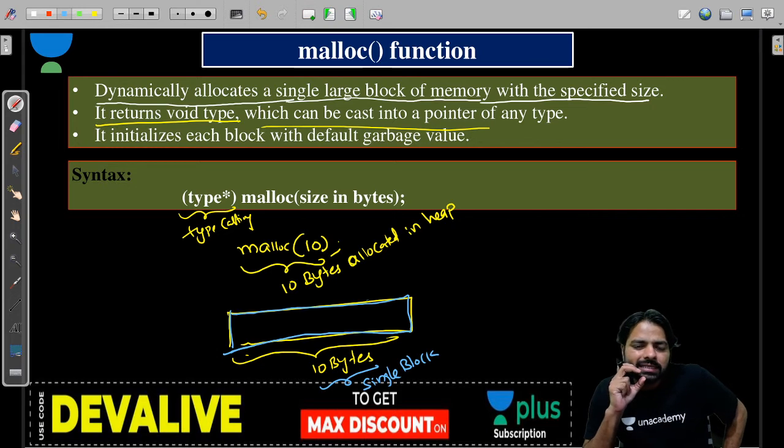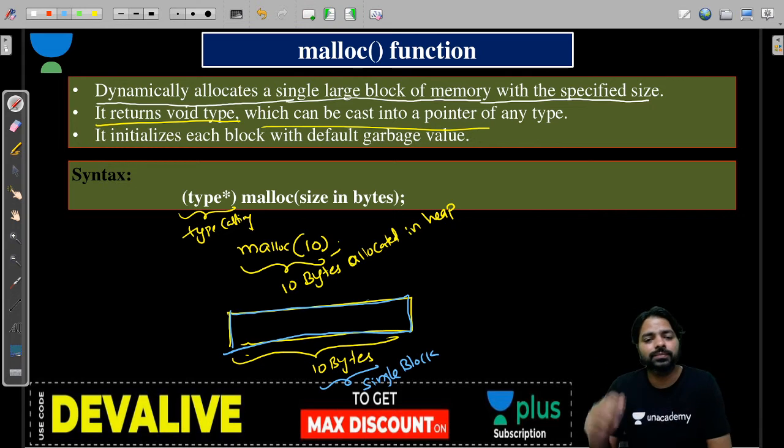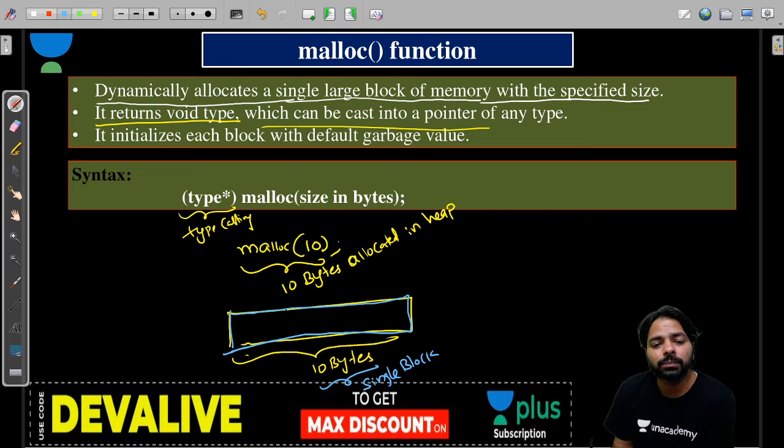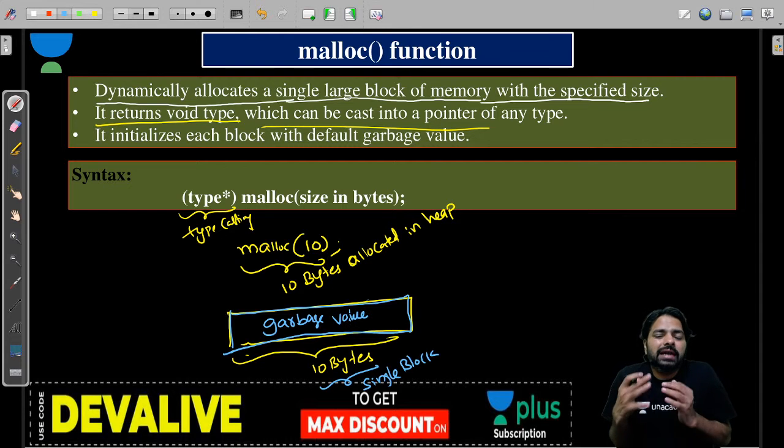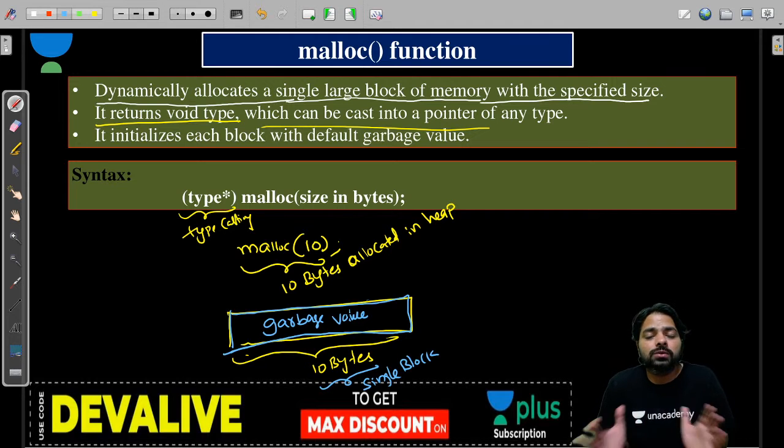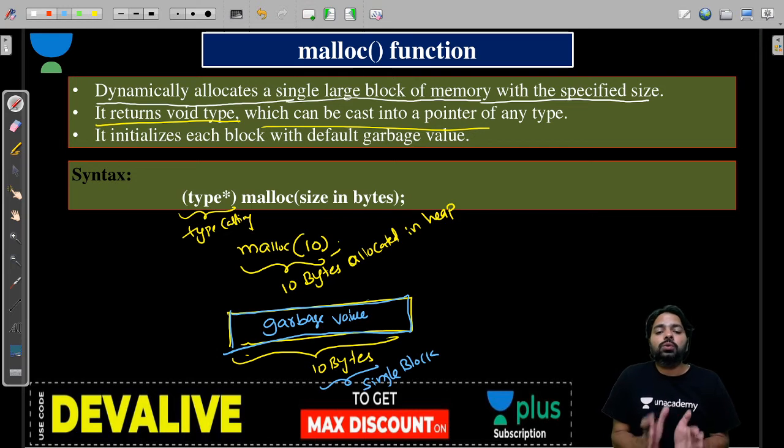Do you want to access integer by integer, character by character? That is your decision. And by default an unknown garbage value exists inside. It's not going to assign any value, because malloc's functionality is not to initialize anything by default.